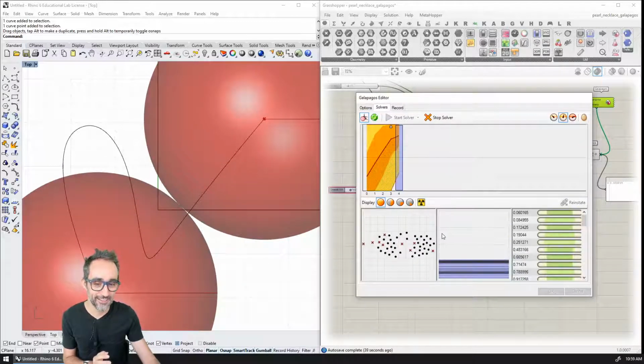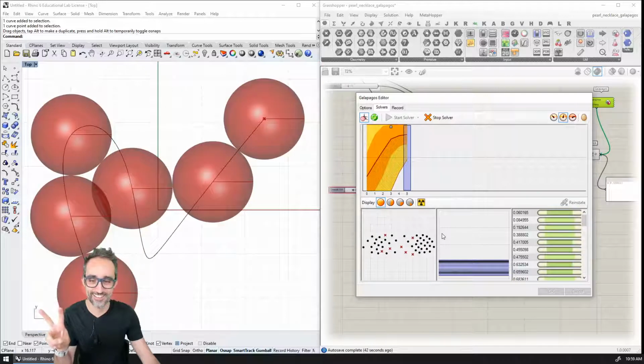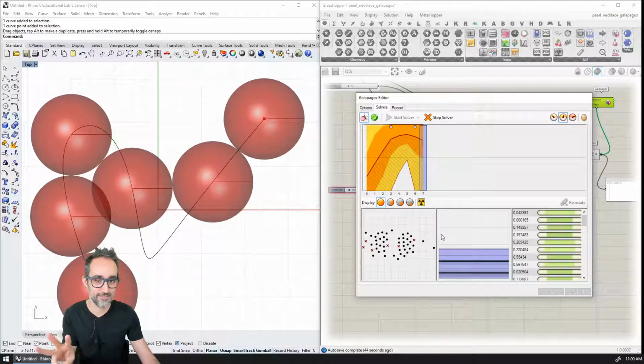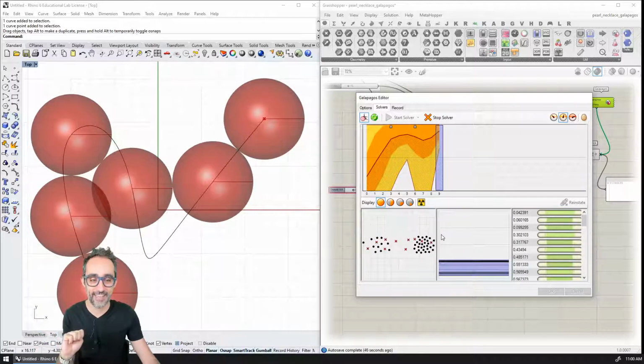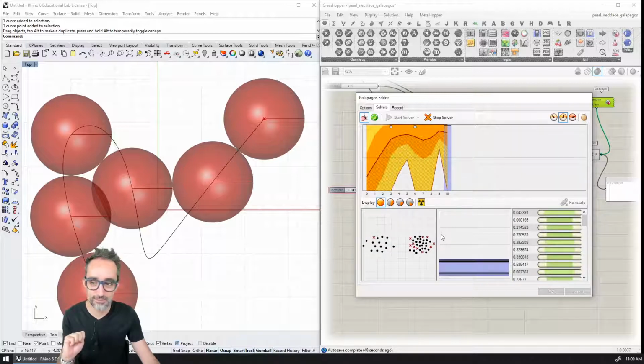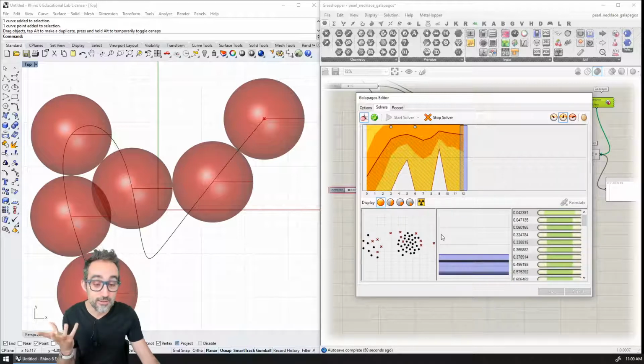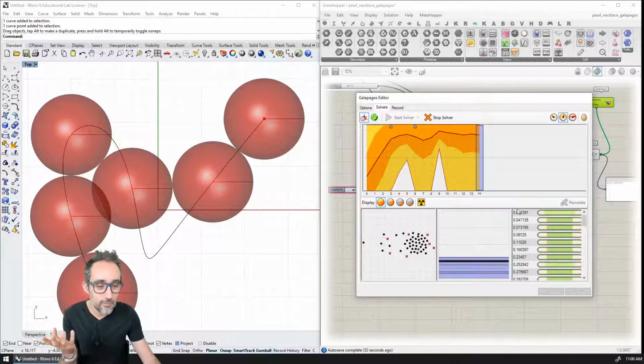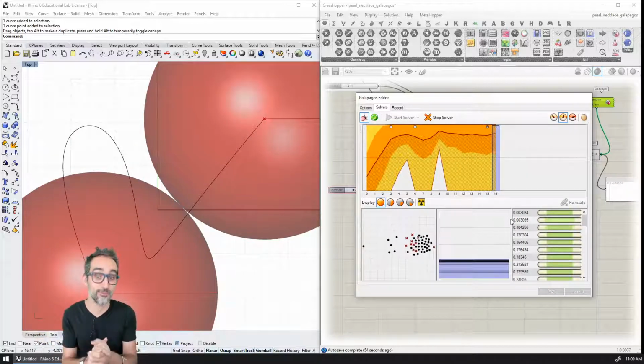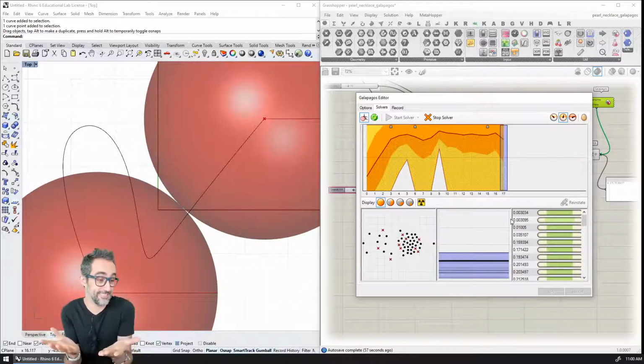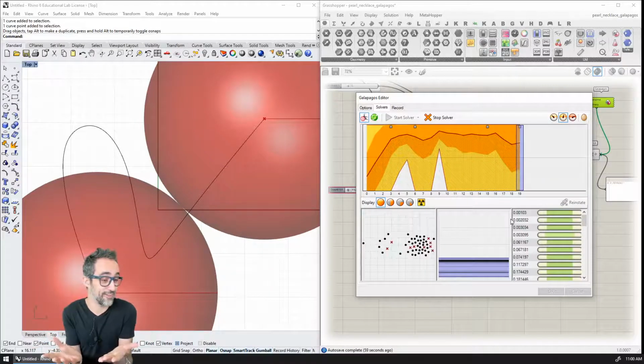It found an optimal solution with 2 spheres. Now with 6 spheres. And if we let it run a little longer, it will probably find some other, more fit solution. Oh, again with 2 spheres. I mean, this is true, 2 spheres are fitting perfectly now on the curve.